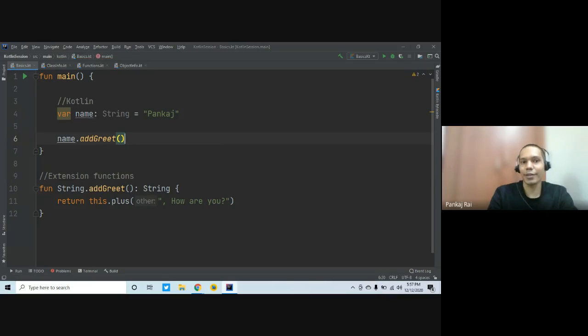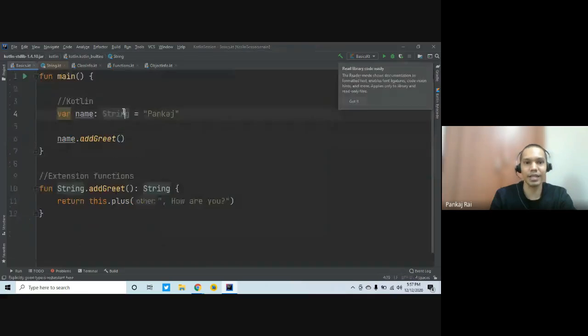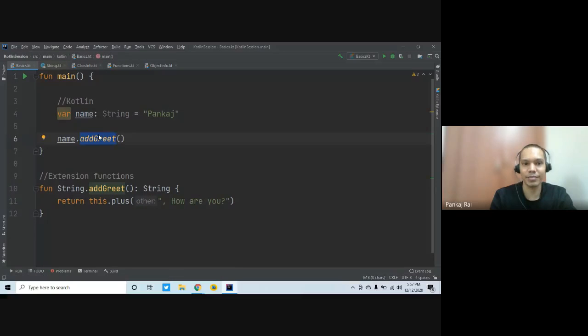This is something which I wrote. It's not coming from the string property. This class doesn't have any such function called add greet. It's something which I have added. Now if I print this, it's going to return the name, which is name plus whatever I had here.